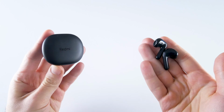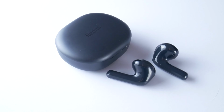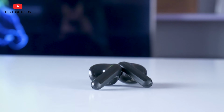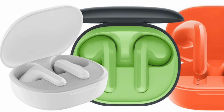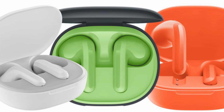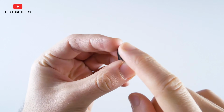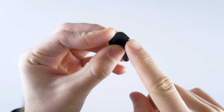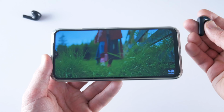As already said, the new Redmi Buds for Lite have a completely new design. The new generation of the wireless earbuds come with a half-in-ear design and a stem. I have a black color option, but they are also available in white, green and orange colors. I seem to have the most boring black color. The earbuds are made of glossy plastic. The charging contacts are on the inside, while the touch control panel is on the outside. We will talk about control functions a little later in this video.